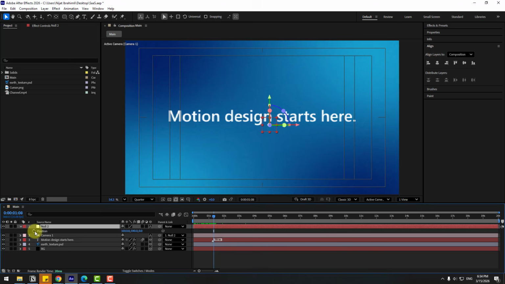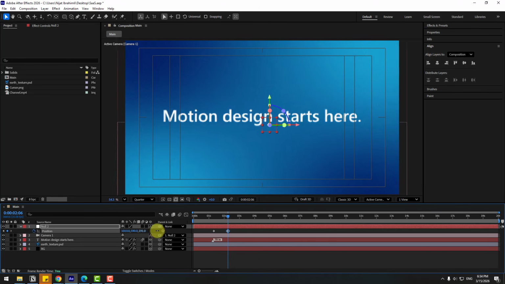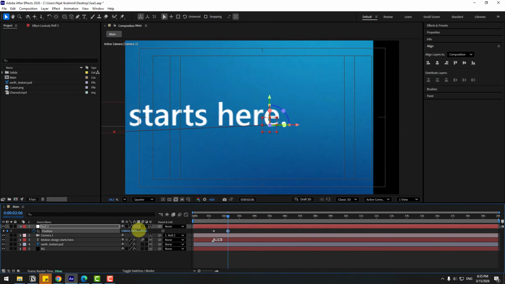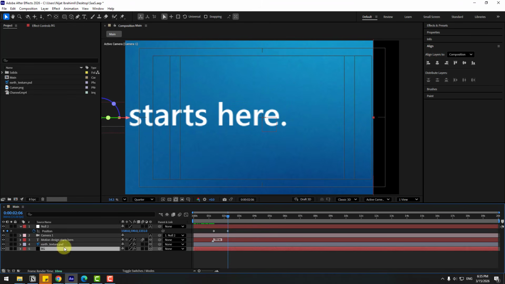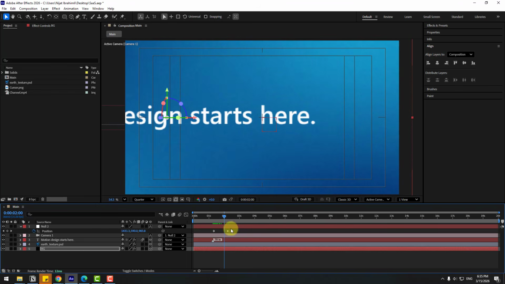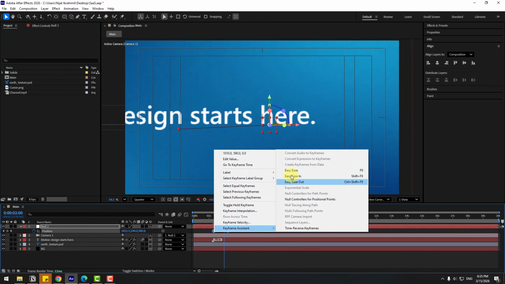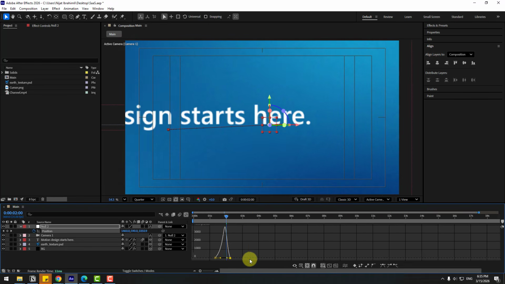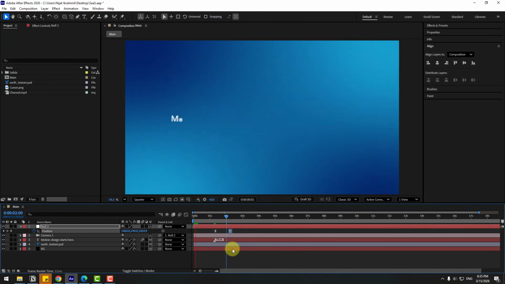Okay, now let's create a new position keyframe and go to 5 seconds, and let's zoom to here and move to focus on this "starts here" text, and select this background layer. Let's press S, open scale, and change the scale to full screen. Let's see. Okay, choose these keyframes and make them Easy Ease. Go to the Graph Editor. Let's zoom in on the graph, make a smooth graph animation, and preview the animation.